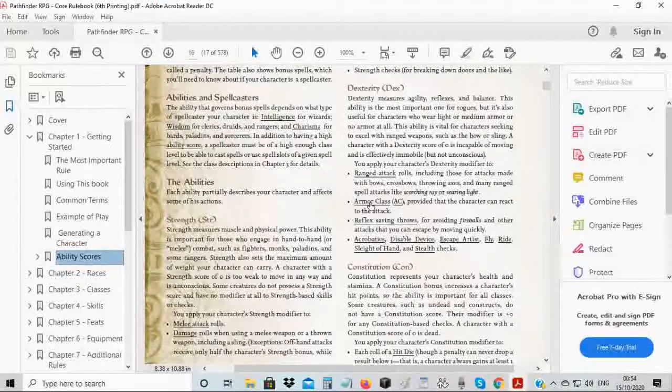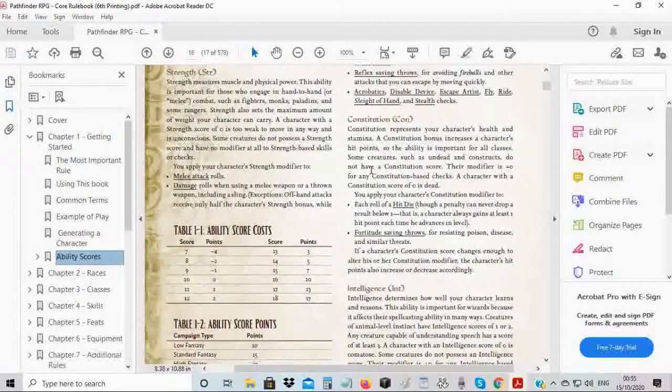Anyway, this armor class describes the overall defense of your character. So this includes your character's armor and how fast he can dodge stuff. To be honest, I'm gonna drop an unpopular opinion right now. I was never a fan of the armor class system. I don't know, it's just not realistic to me. That's why I choose Pathfinder's variant rules, such as armor as damage reduction. But I'll be getting to that in another video. I'm not going to cover that here because it's too complicated. Just know that armor class is your overall defense. This is how good your character is at avoiding damage instead of just taking it.